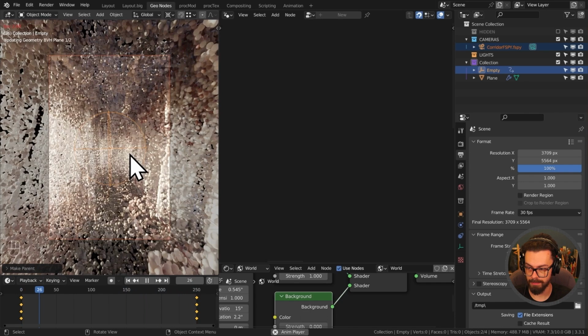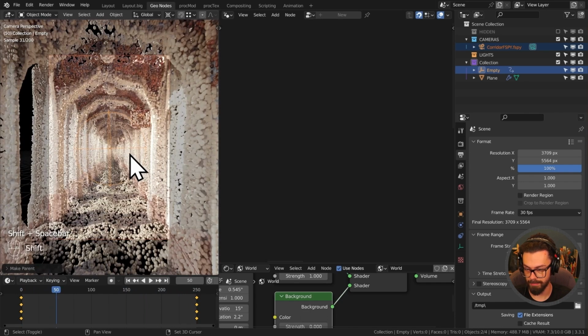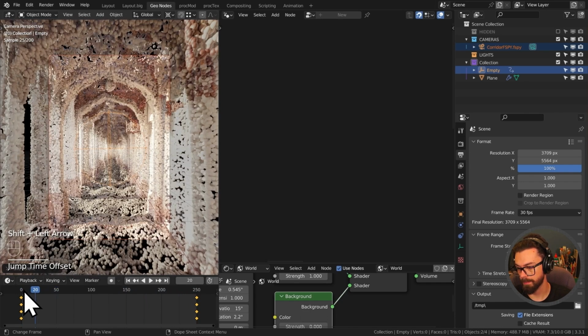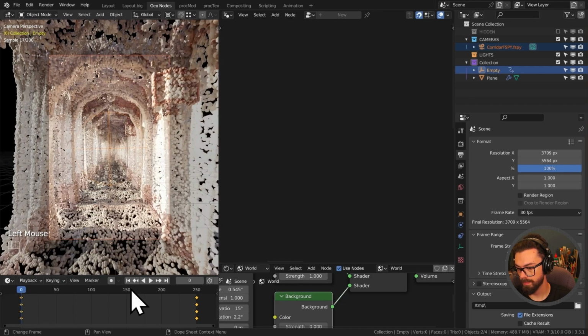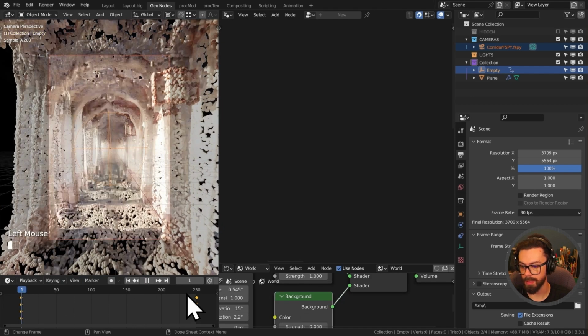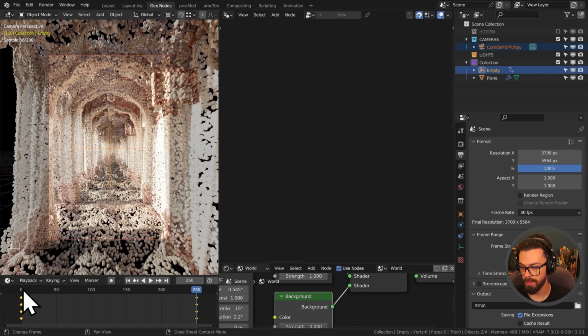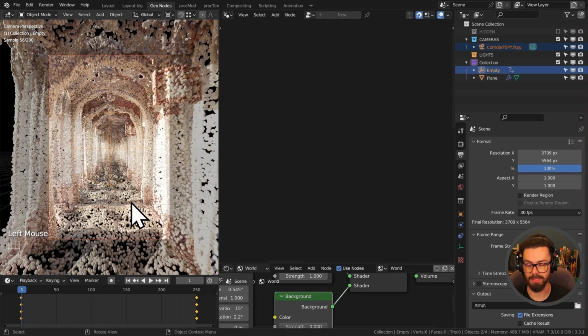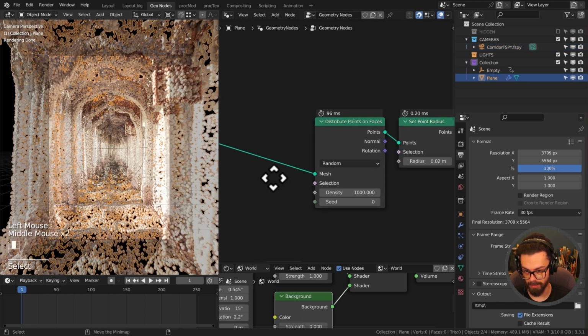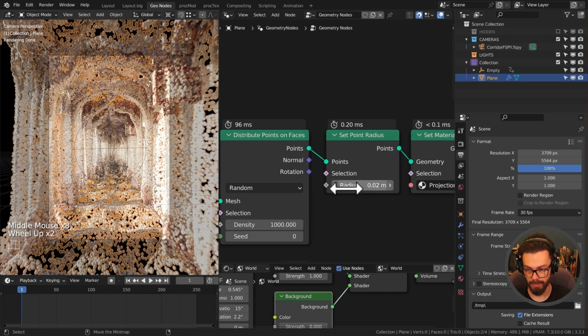And as it loops, if I go back to that first frame here, here we go. So during playback, you'll notice that as we come from one end back to the beginning, it just takes a sec to update there. It's not going to affect the actual animation. It's just sort of an artifact of the viewport.